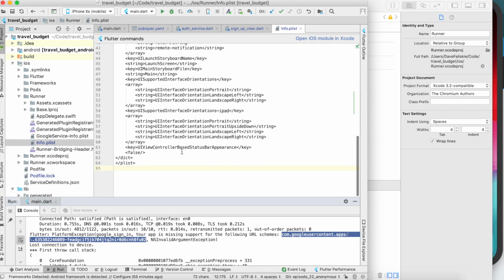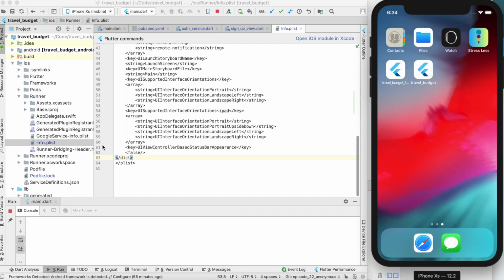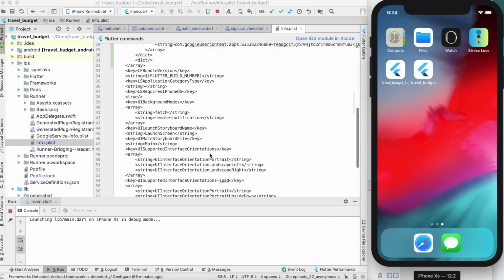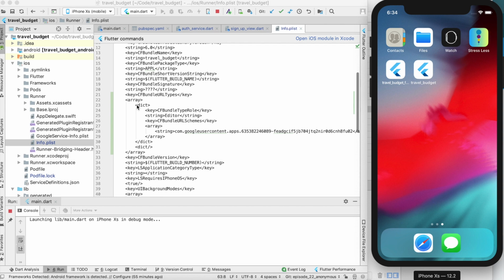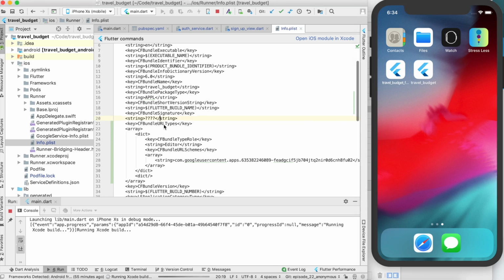Now, back in Android Studio, that should have updated our info.plist file here with a URL scheme, which you can actually see up a little bit further. This was not here before, this bundle URL type. Going through Xcode just makes it a little bit easier to add that instead of writing out all this stuff here. So yeah, go ahead and rerun the app and let's see if that worked.